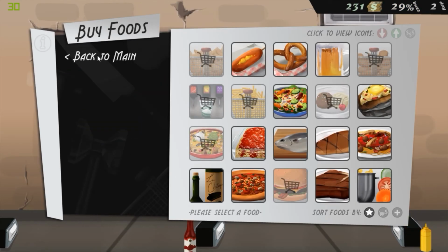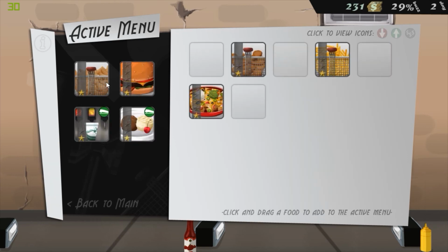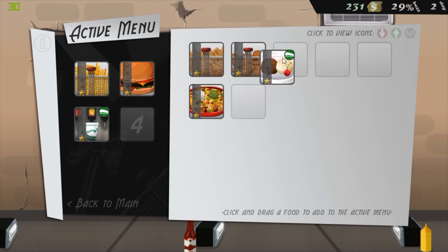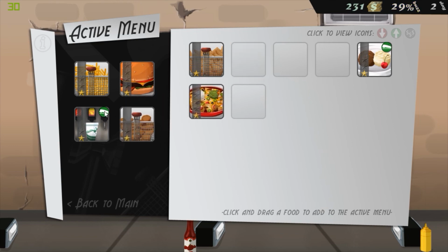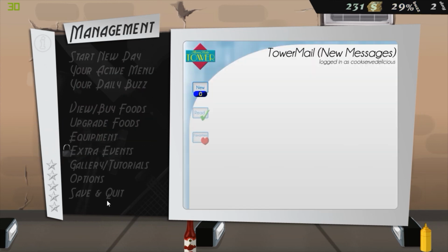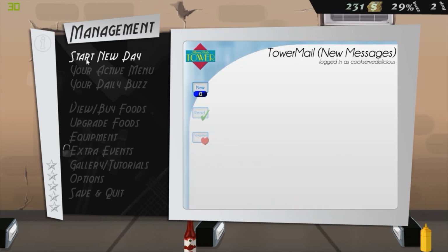Okay. Let's go and change our menu. Change chips to. No, it's got us to chips and ice cream. We'll have some chicken. And we can upgrade. How do we upgrade them? So we can upgrade something. Upgrade foods. Oh, you can only upgrade beer.